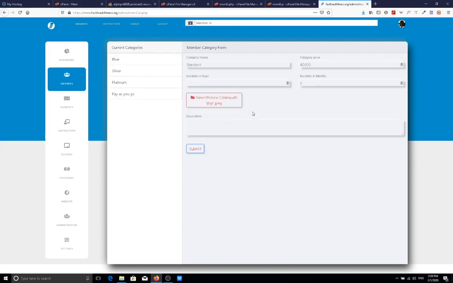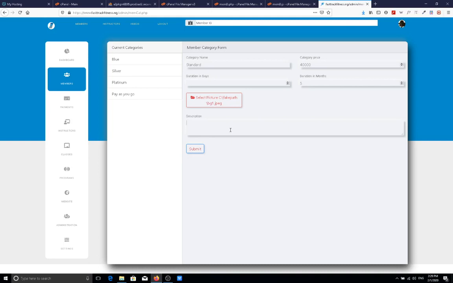So now you're thinking, oh, why am I putting in a picture for the category in the application? Well, if you did have a website and you want people to be able to get information on categories of membership you have in your gym, this would be good, because when people click on standard membership, they would see this picture showing, they would see the price, they will see the number of days or months that the membership offers them, and they will be able to read the description on your website.